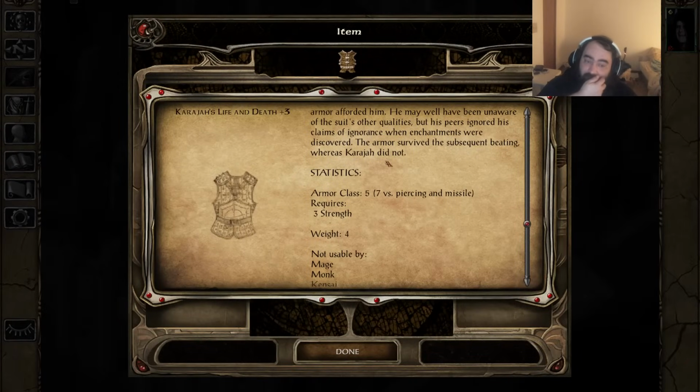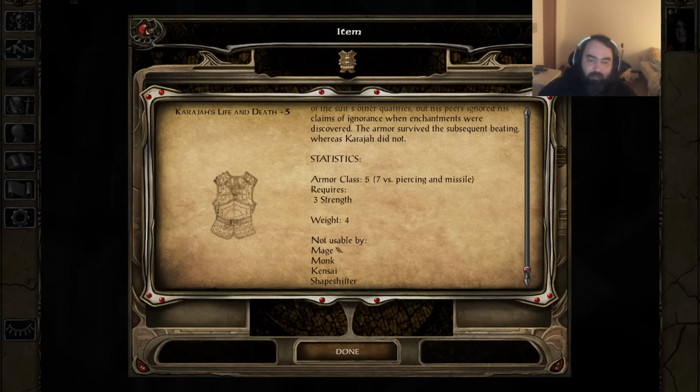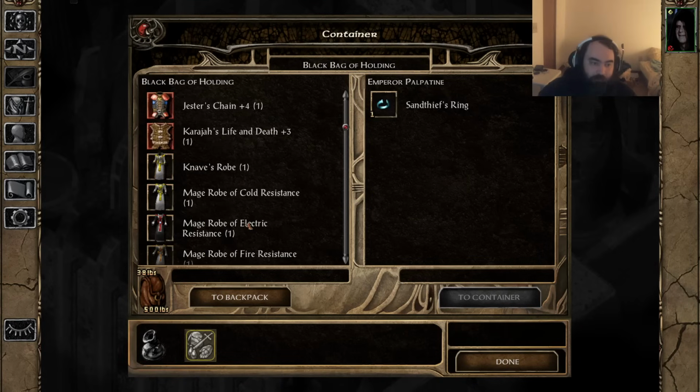Courageous Life and Death, I don't think I've ever bought or used this before in my life. This is another item that's sold out of the Adventurer's Mart. It's a leather armor plus 3, whoop-de-do, garbage, don't ever use it.